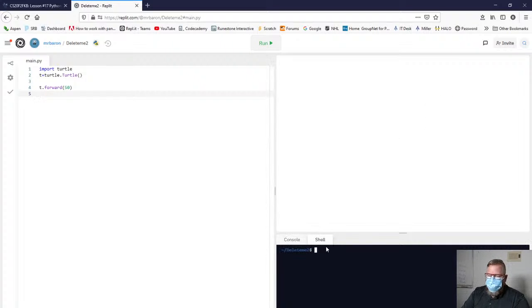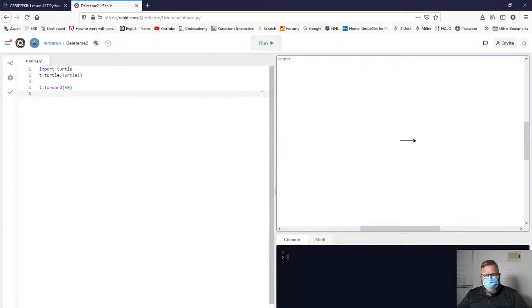The shell is where you get to see what gets drawn. So if you want something to move 50 pixels, you're all going to have to just experiment with this to know how much 50 is. If I run this right here, I get to see that's 50 pixels, from the start of this line to the back of the arrow. And the arrow is technically the turtle. All right? That's 50 pixels.